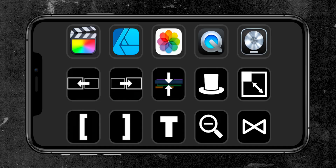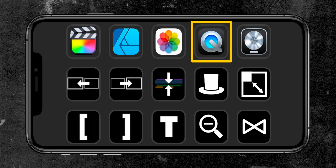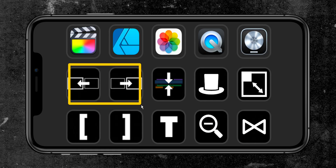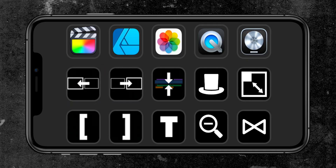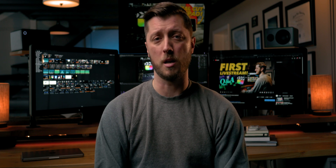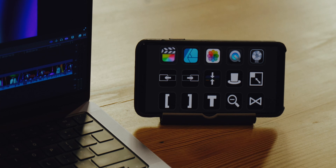Across the top I have buttons that launch apps I use all the time, but one in particular — QuickTime — not only launches the app but immediately brings up a new screen recording so I can choose the location and just hit record. It's a shortcut, and when I use it I feel like I'm able to stay in my flow a little easier. In the second row, I use the first two buttons constantly. These buttons allow me to go backward and forward to cycle through angles in my multicam. The first button cycles left, the second cycles right, replacing the complex default shortcut of Command + Shift + Left or Right Arrow. These two buttons save me tons of time when I'm editing.